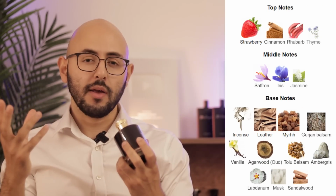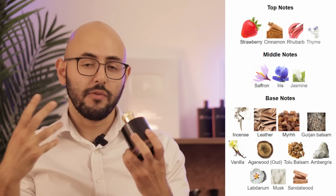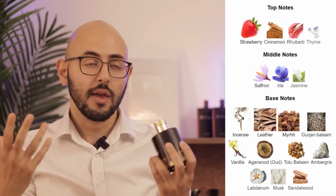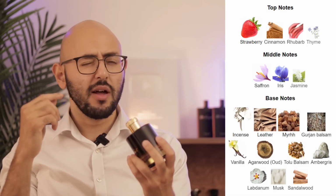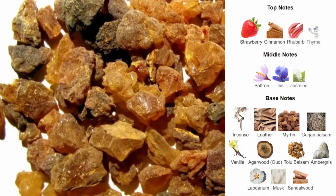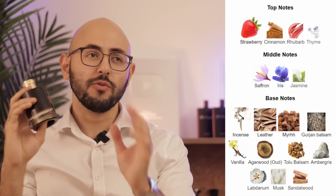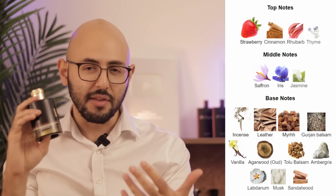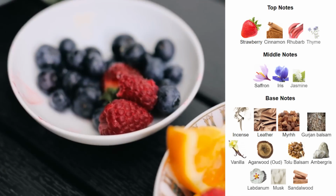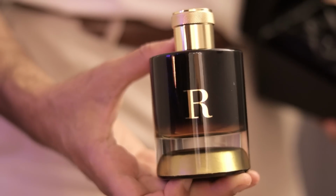When I look at the note breakdown, I'm actually surprised by how complex it is. I think the note breakdown makes it seem more complex than the fragrance actually is, to my nose at the very least, but this smells very high quality. You can tell they're using high quality amber, so I'm not surprised by seeing Popinax or myrrh, depending on what the note breakdown is. I saw the strawberry note and was surprised by that. It wasn't really strawberry. As I said, it smelled candied in a way, so a vague fruit note was in my mind when smelling this. This smells incredibly high quality, smoky, ambery, sexy, very masculine, beastly. Again, if you want a beastly fragrance, this will get you attention.